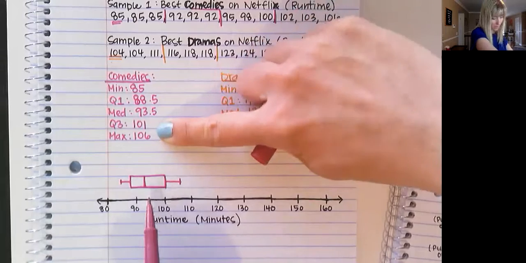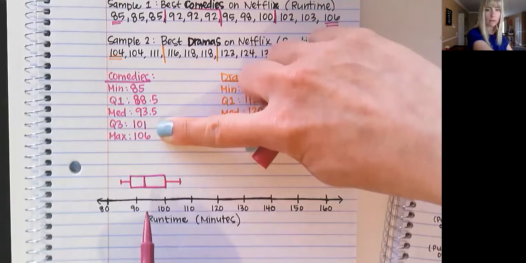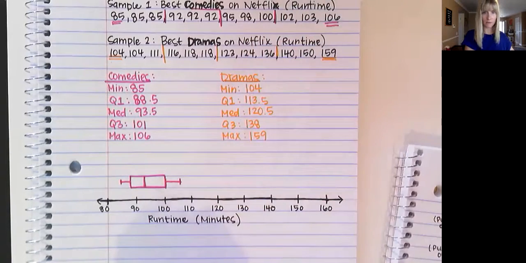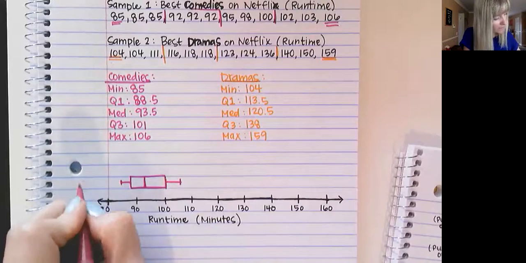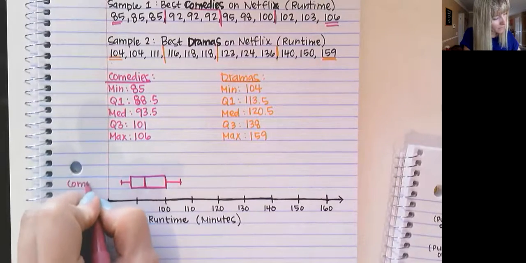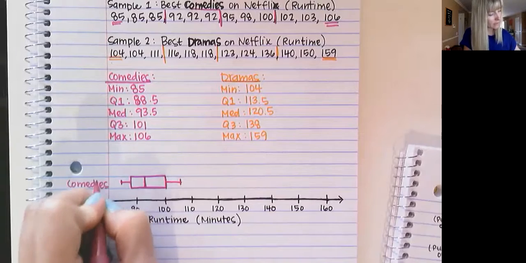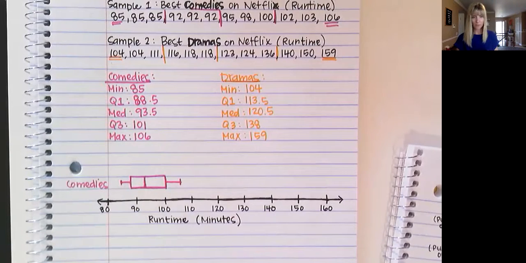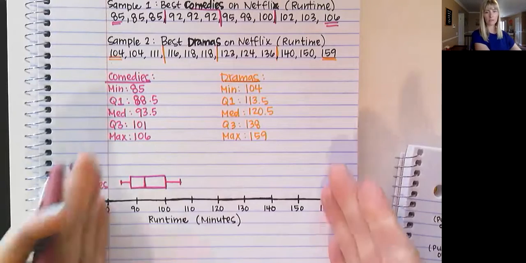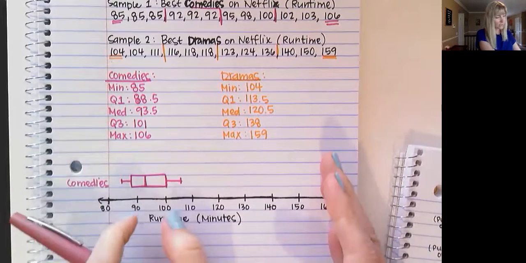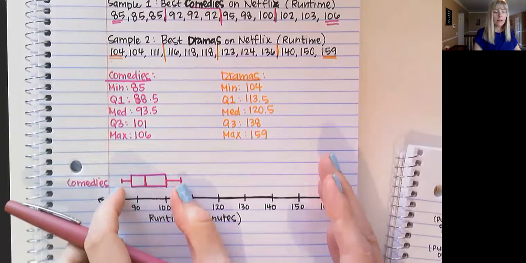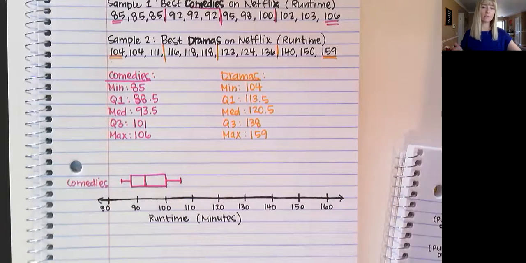So this box plot right here, I need a label on it because now I'm making a comparison. So I'm going to come over here, I'm going to tell myself that this pink one represents the comedies. That box plot is comedies. Now, if you just looked at that by itself, you might wonder why I have this big old thing, because this is just this cute little box plot over here. And you'll see as we make comparisons why it's then important that we put them on the same number line. It wouldn't really be a very good comparison if they weren't actually on the same number line.